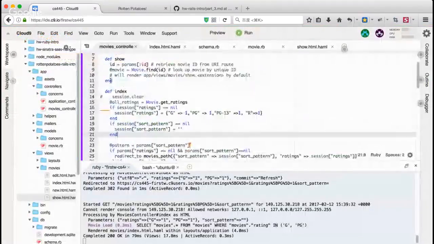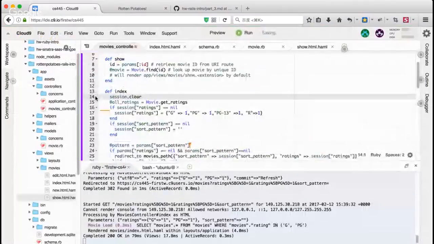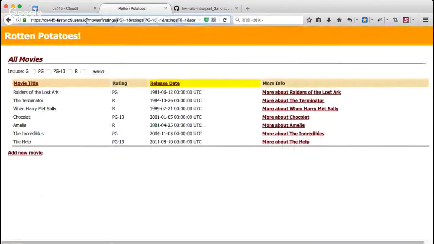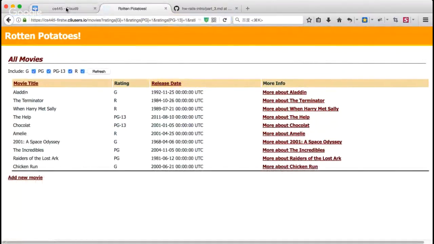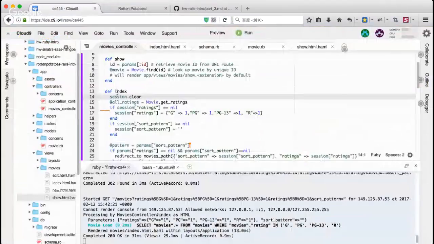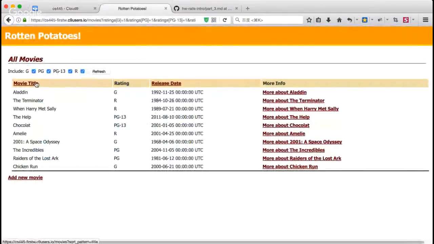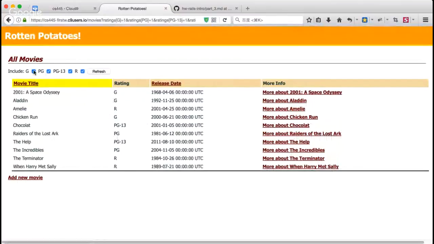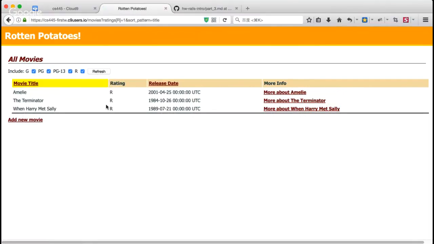Okay, I go back to the controller. I clear the session at first. Delete everything. Okay, everything will be checked at first, and then I just say movie title, sort it, and then I just click 2, so it will just show that. Okay, I just click 1, so it will show three movies. Yeah, 3 movies, and it is sorted.